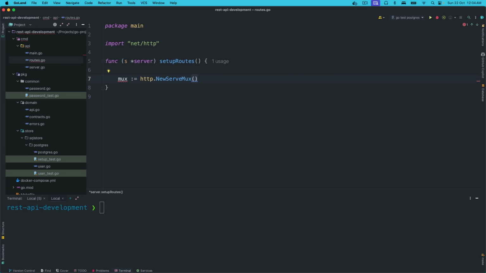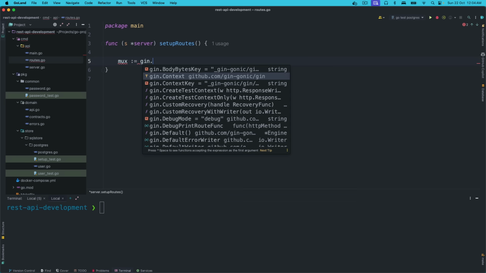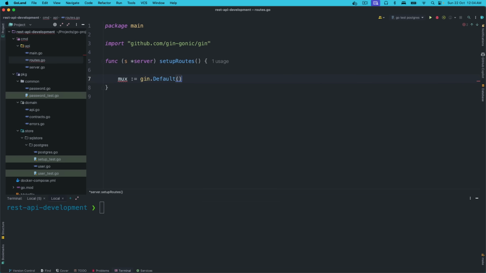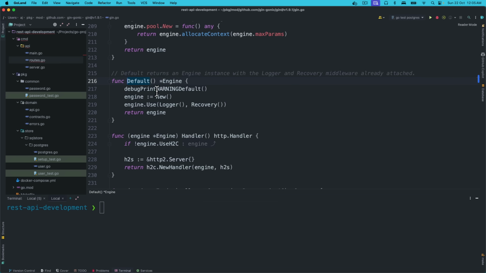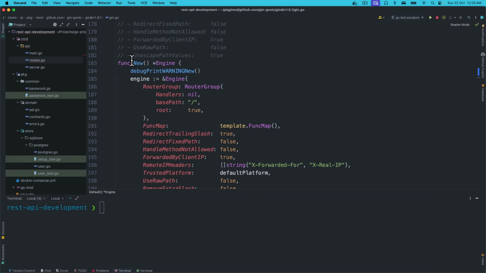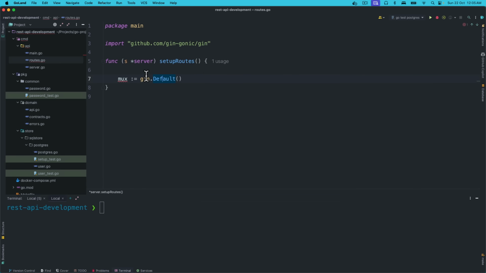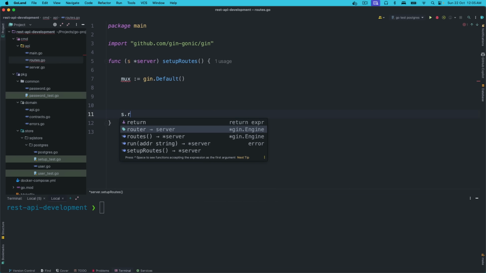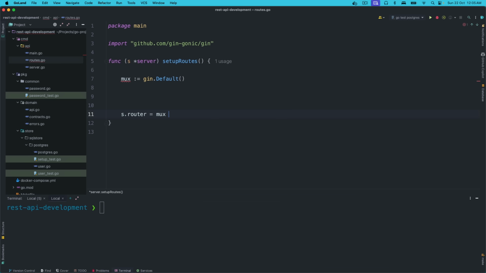This one can work as well, but we are using Gin, so I need to do something else. I'm going to say gin.Default. If you don't want the recovery, the logging and all that, you can use gin.New. If you go here, it has all this middleware registered for you already. But if you don't want them, you can use gin.New, which doesn't have all those things for you. All right, so I have this. I'm going to say s.router equal to the mux. So this helps us set up the router.